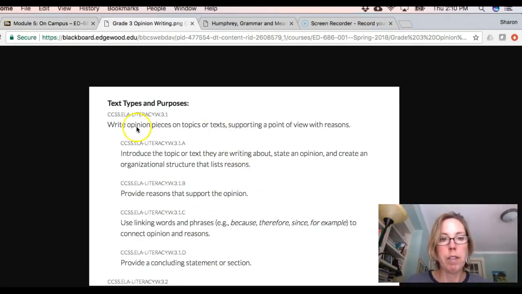Okay, so here we are. This is our opinion piece, and these are their language standards, right? Introduce the topic, provide reasons, use linking words, provide a concluding statement. Well, you know a lot more now about the language that is needed to do these things. So your language objectives are going to provide the detail that goes with this. So we can basically say, what do we mean by provide reasons? So you're going to weave these Common Core standards, or whatever your district has for your genre. You're certainly going to include those, but you're also going to include the other ones to flesh out the details.